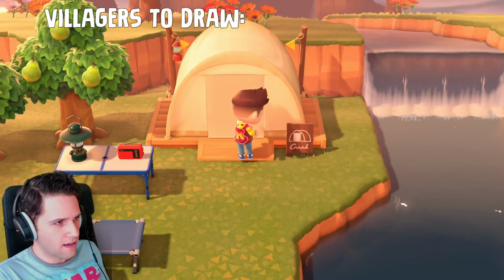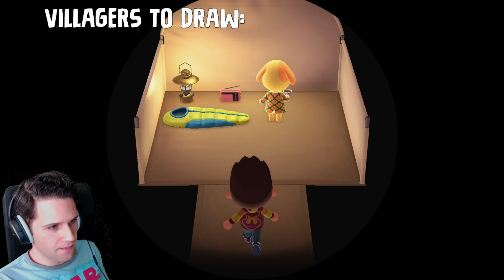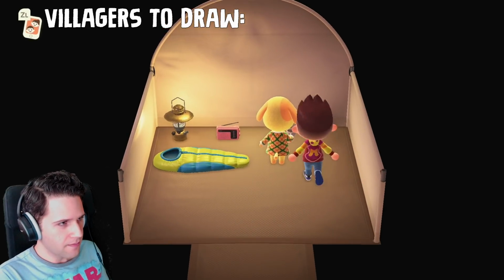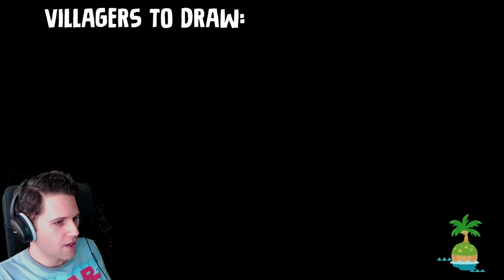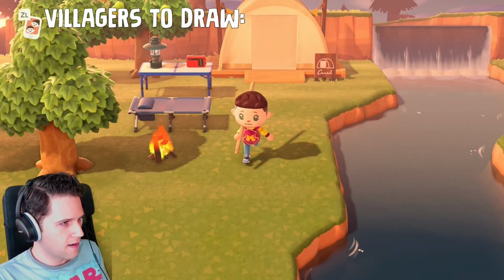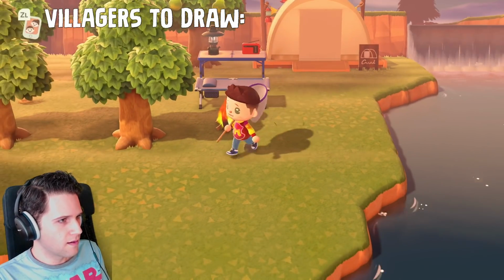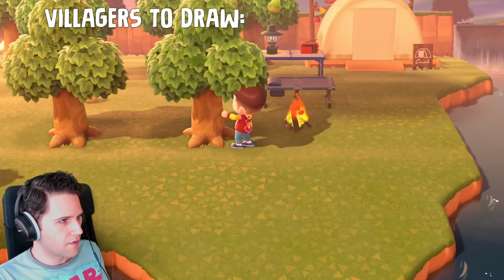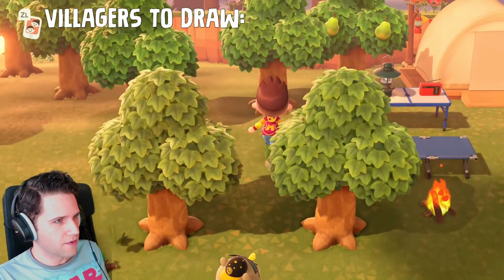Is my good old pal from Wild World. It's Goldie. Nice. So now we've got a whole swath of trees to get through in here. Let me drop the vault stick there. And I'm pretty sure these are also fruit trees without fruit on them.